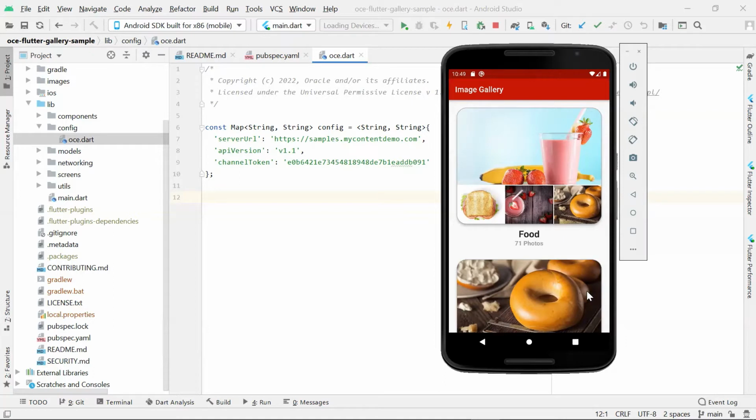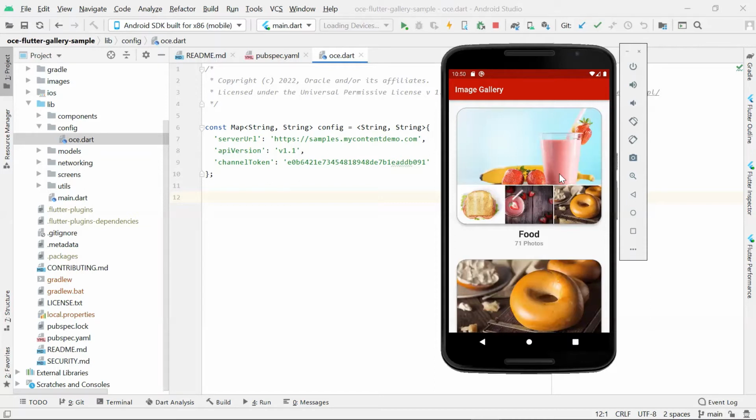Here the home page is demonstrating how taxonomies can be used to categorize content. Categories are child nodes of a taxonomy and can be organized into hierarchies. For our image gallery sample, we want to show all available categories. For this, we find all the available taxonomies and then get the set of categories for each taxonomy.